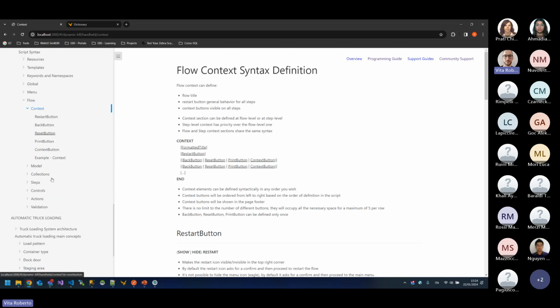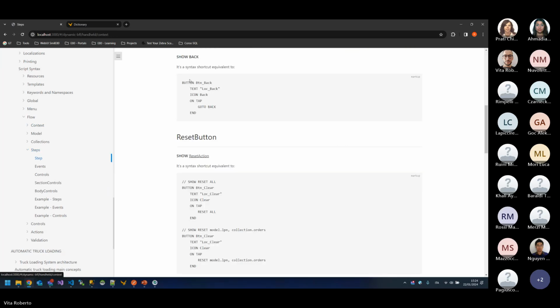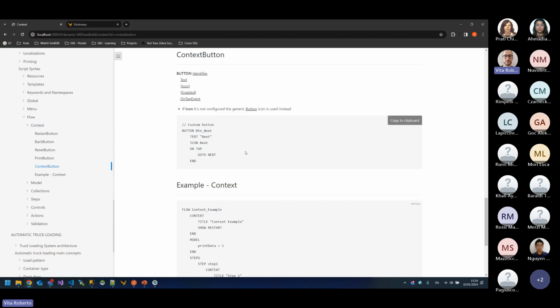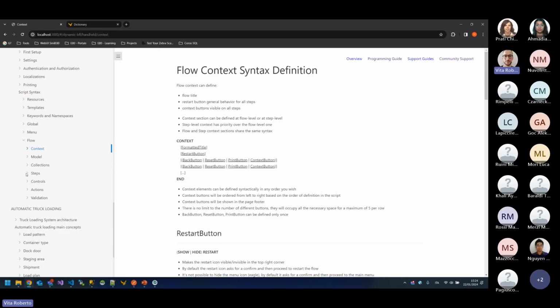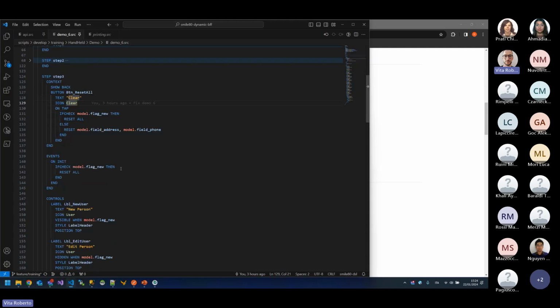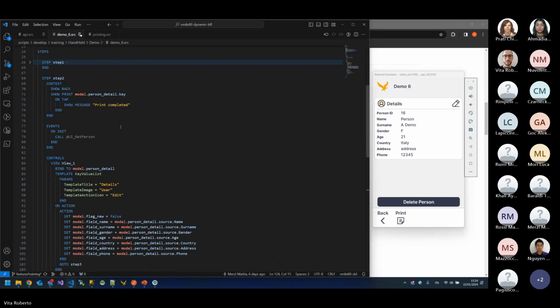If you want to find information about this in the programming guide, you can check context, yes. Oh, no, context, no, step. Step context. Context button. Oh no, sorry, that's an event, not a step, of course. Events, yes, and timer event. So you need to write something like this. You can write something like this and timer. We can do this to show you. Let's put this on step 2. Okay. Yes, it's the one.